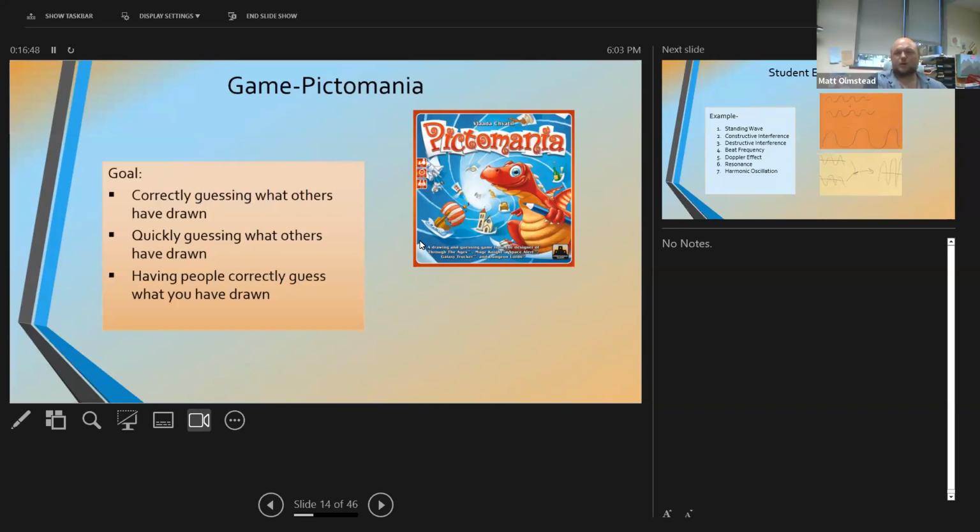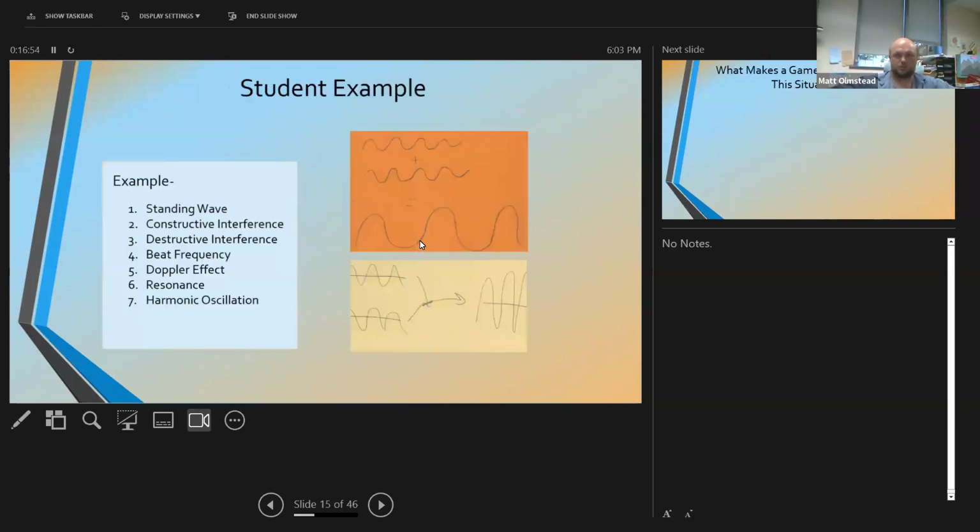And it works, you want groups of up to 6, right? So when I played it last time, I had 12. So again, I just worked two tables were playing at the same time. And so a student is drawing one of these 7 words. And you don't know which one, but they're from the 2 different groups. So one student's drawing one of these words. The other student is drawing another one. They might be drawing the same one or different, because again, I'm basically playing 2 games at the same time.